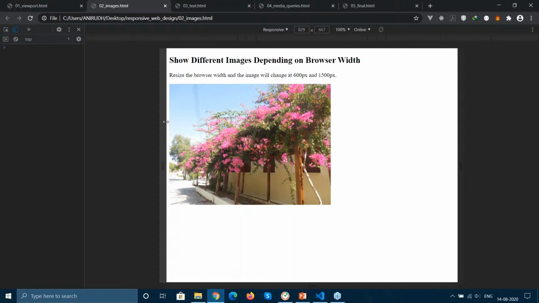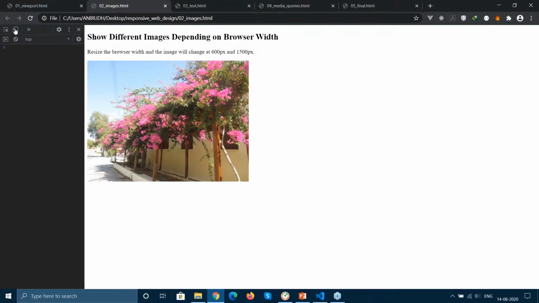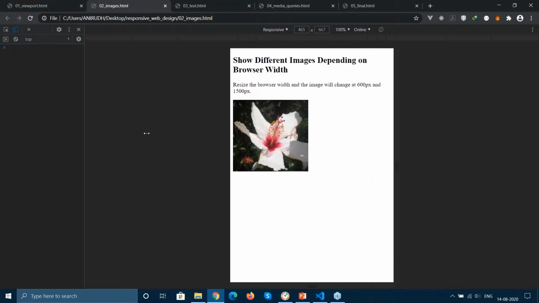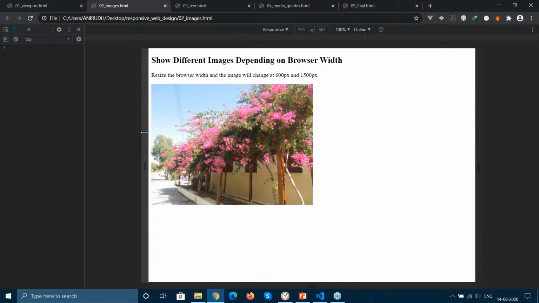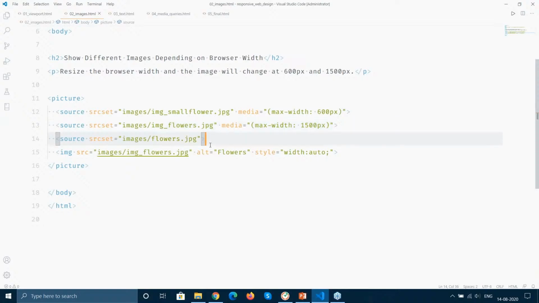And as you can see, it's quite easy for us to understand. If I remove the browser extensions and if I close this, it takes the first image, which is quite sharp, quite large. If I do it like this, then this is what it looks like. And if it's a really small screen, then it shows us a different image. So that's how we can take care of images. Another thing you can take a look at is that we have three images, but you can have multiple images. It's not really a hard and fast rule that you have to have three images. That would help a lot if you have different screen sizes to deal with, or if you have different images to deal with, right?